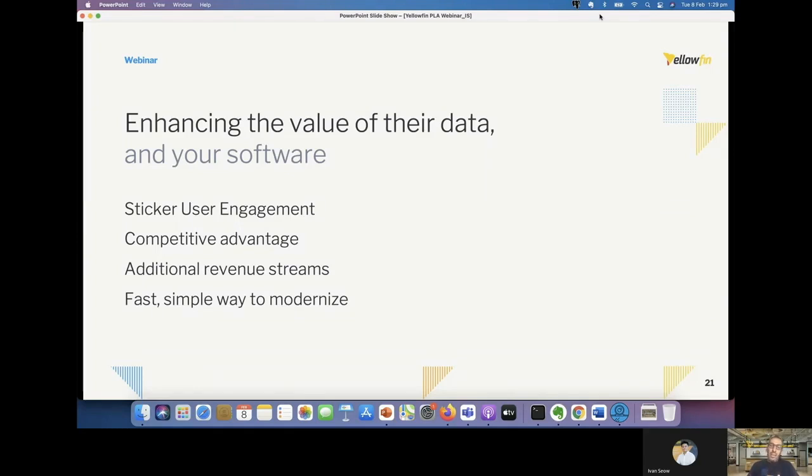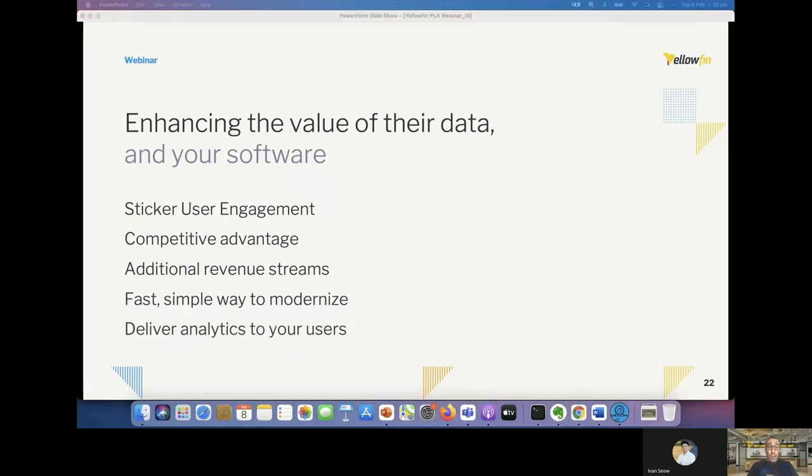Again, another sign: if your developers are spending a lot of time delivering bespoke reports, this could be a key sign that you might need to prioritize this on your product roadmap, because obviously any time they're spending on bespoke work like reporting is time that they're not spending on core functionality.